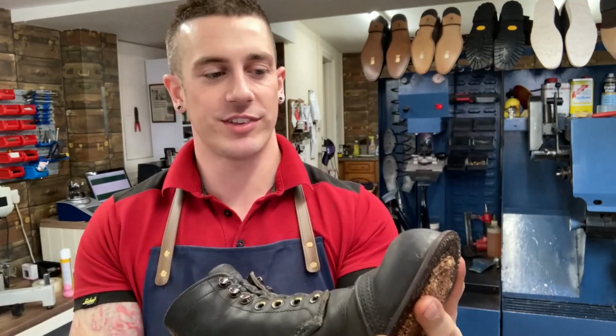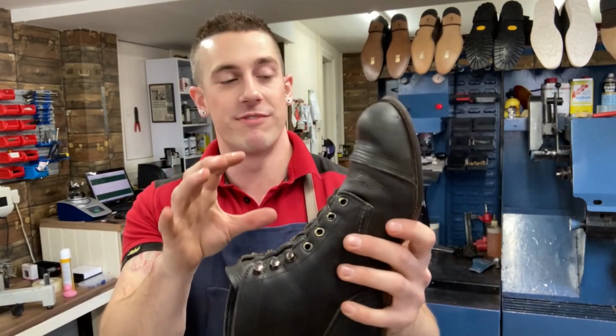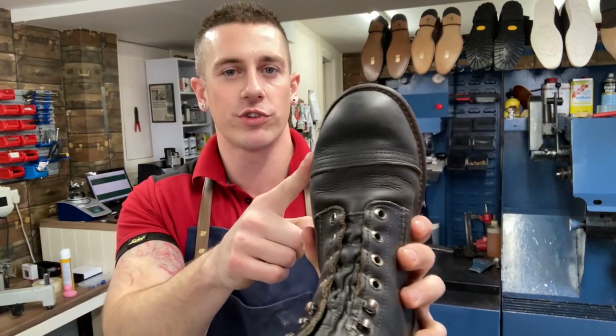You'll have heard me say before that we pick out the old stitches so they don't get in the way of the thread, which applies to every job, but especially if we've got white stitching on top, because it's going to show up very prominently. So we want it to be perfect. We're going to try and put the new white stitches through the existing holes so it looks as good as new. So of course we've got to pick the stitches out now.